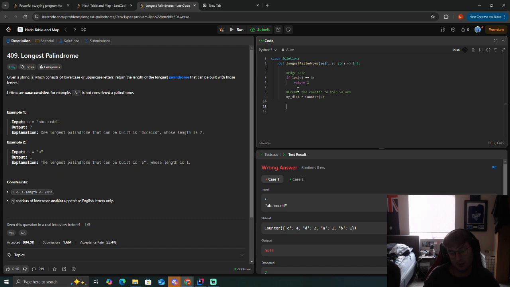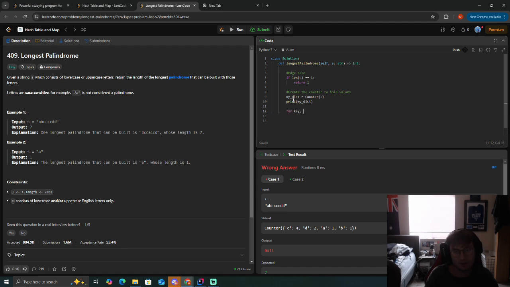How can we loop through this here? For key, value in items, if items is greater, well, I guess if it's even, then we can add it, right?